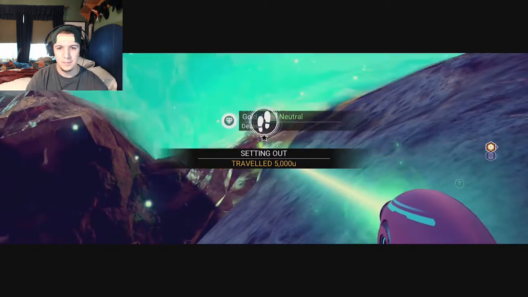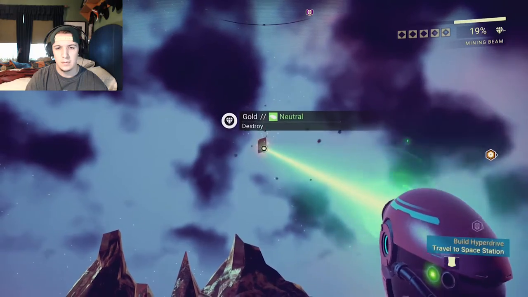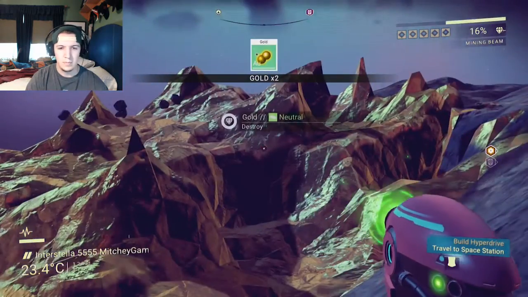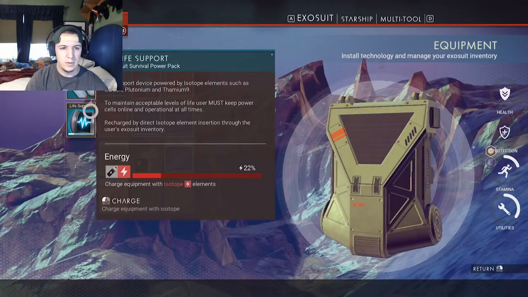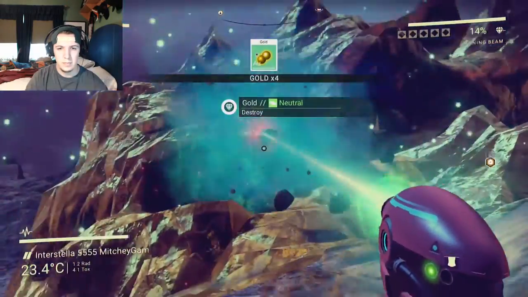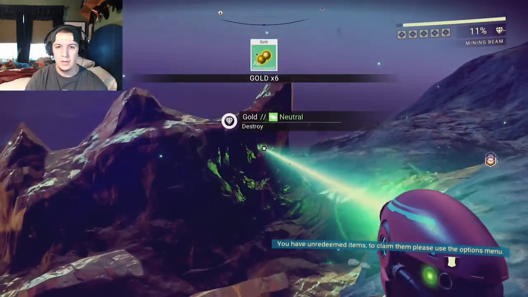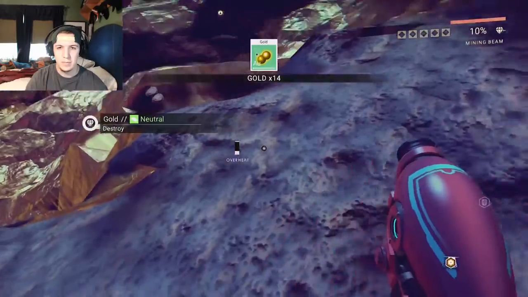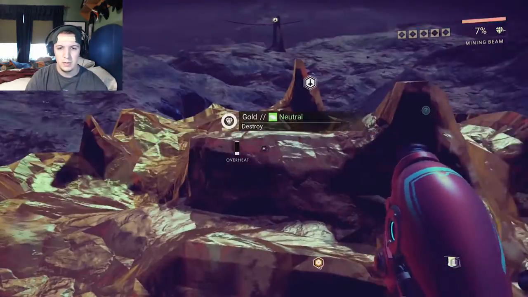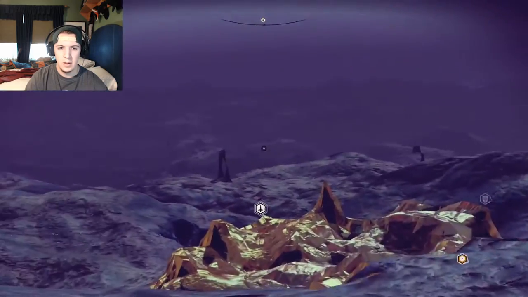Setting now, travel 5,000. Well, yeah, because I've walked a little bit. Alright. Let's go to my life support. Technology recharge. Take all the gold. Oh yeah. Might as well if I got it. Beam's definitely a lot better, I will say that. Okay, I think I've gotten enough. Where am I at? Nah, let's go fly back to my ship.